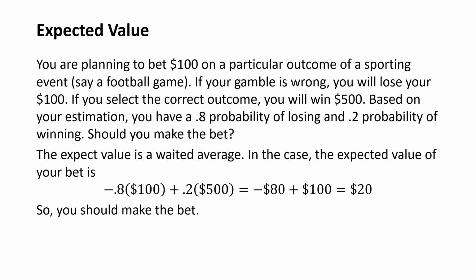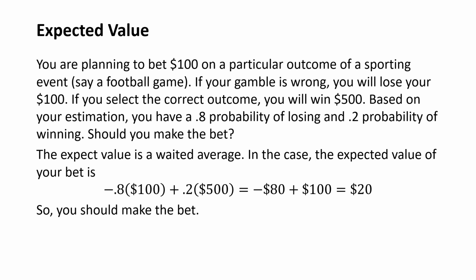If you select the correct outcome, you will win $500. And based on your estimation, you have an 80% probability of losing, so not too good, and a 20% probability of winning. So should you make the bet, or at least what's some input that would help you make the bet?